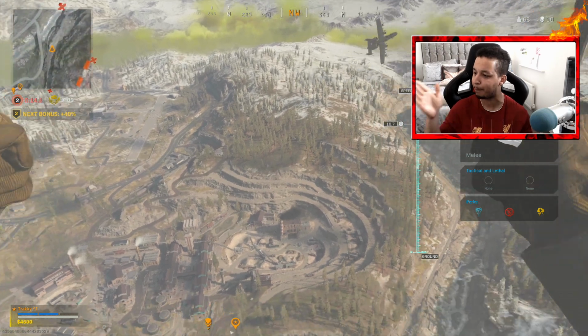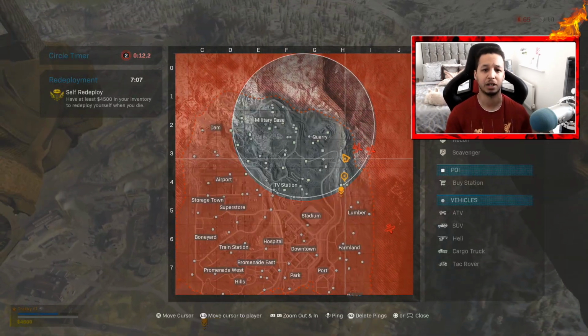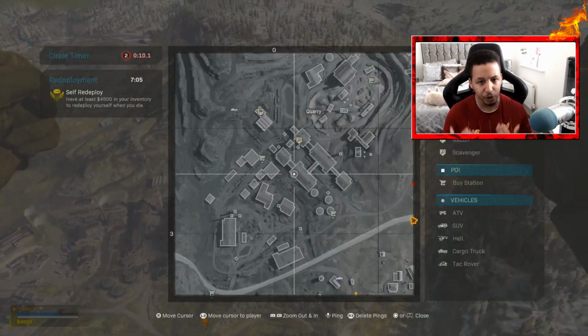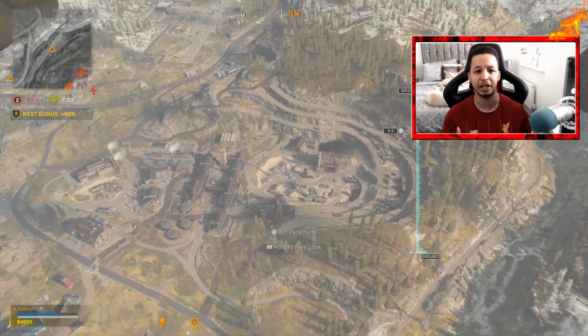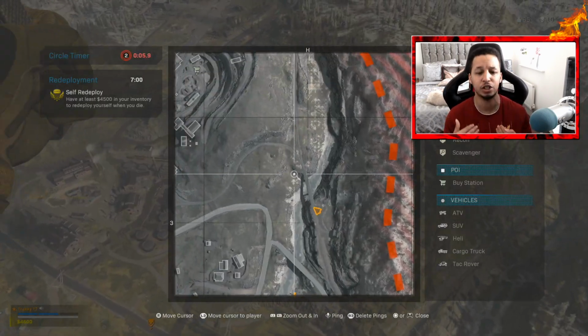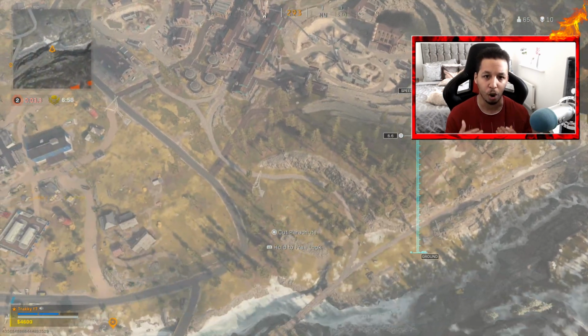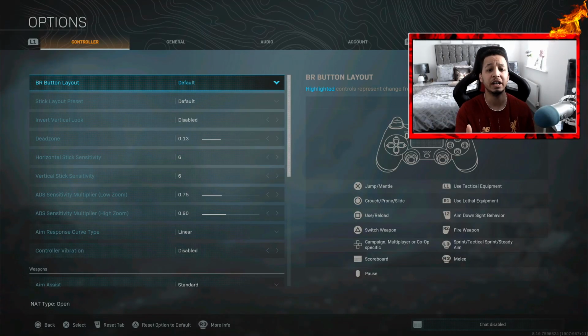You need to know if I'm pointing over there, that's where my target is going to land. And after a few hours of getting that muscle memory in, you'll find that you are hitting your targets much more often. So for those of you who are interested, these are my actual settings here.